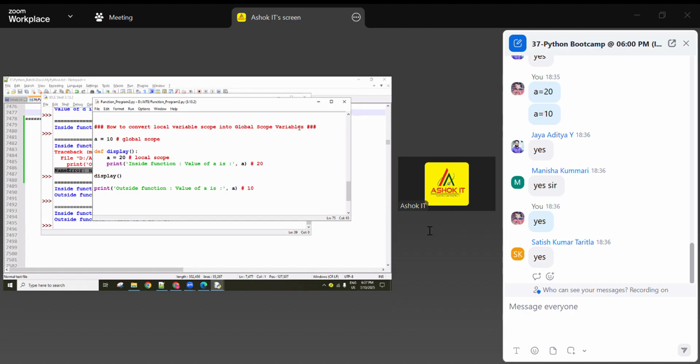This is one concept, guys. Sometimes in interviews they ask how to convert a local variable scope into a global variable scope. Okay, we will discuss this one.